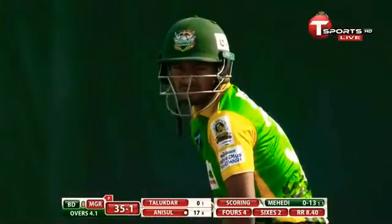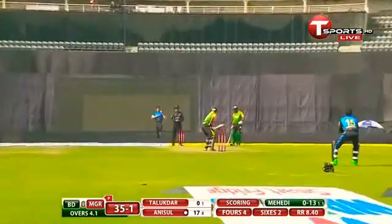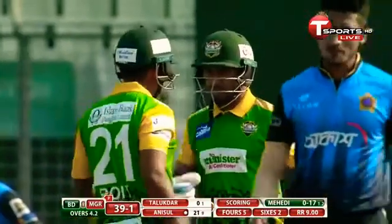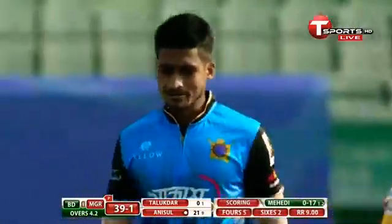He wants to plant that front foot down the wicket and just free his arms. No swing, no pace. Still got to put it away though. Looks in good touch. Yes, but he's got to take into cognizance the fact that they lost their skipper in the previous over. Well, he's made his intentions pretty clear, hasn't he? He moves around, he goes down the wicket and gives them the charge, but what he did well is, despite the fact that he had to reach for it, he placed it in the gap.